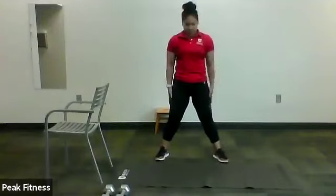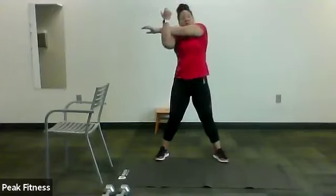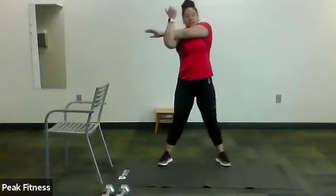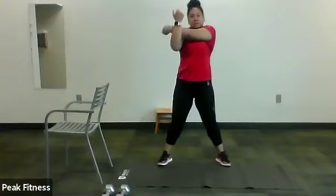So starting with the upper body, arms, working our way down to the legs. Let's go ahead and pull the arm across the chest, stretching out our triceps. And give me a couple wrist rolls. Two to the left and two to the right. Making sure your arms are nice and straight, they're not bending.